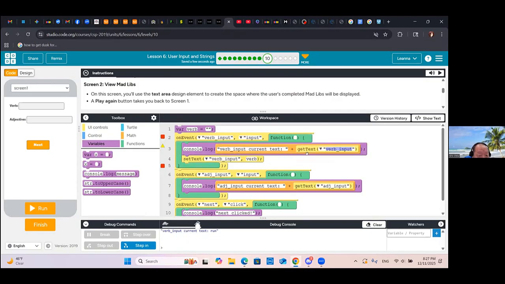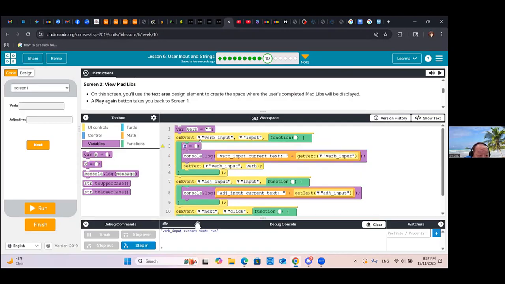No, not there. You add the x equals this one. Yeah, and change the name to verb. No, this side, verb. It's not s, it's verb.